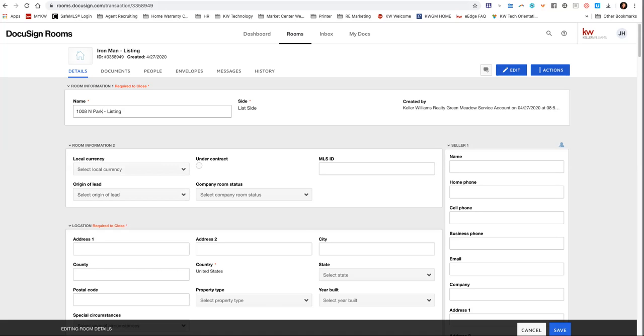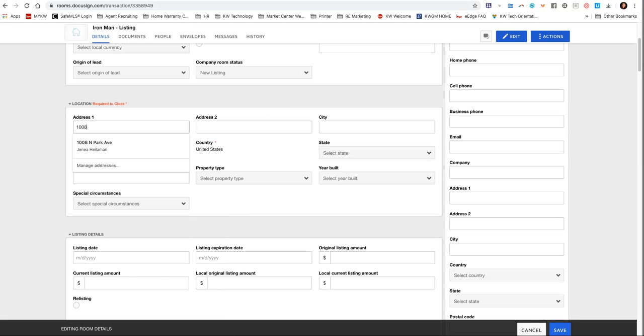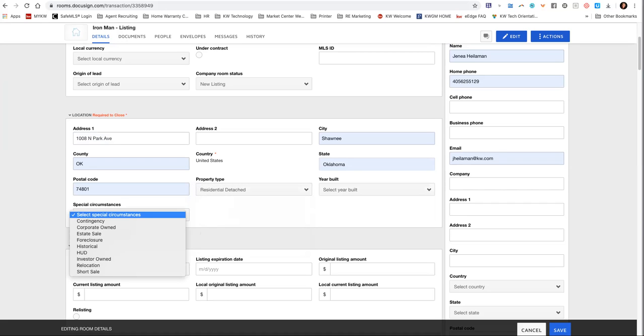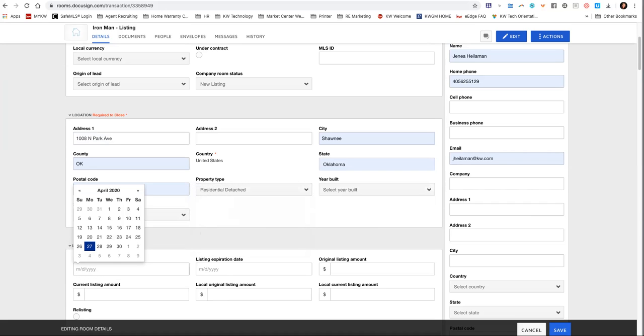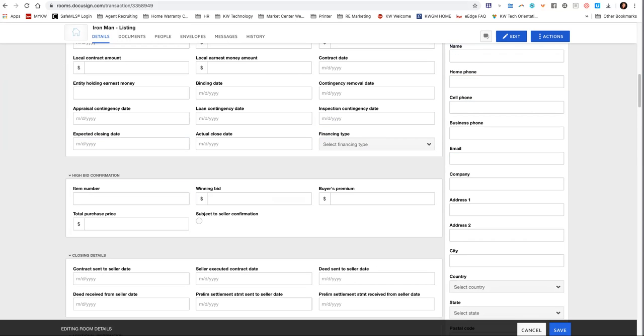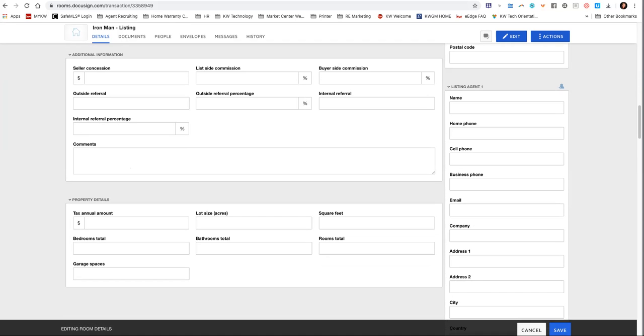You've got all these different fields here. You can fill in as many of them as you have information for. Just going to fill in a couple real quick. The rest of these really pertain to a contract, except for maybe the property details at the bottom.